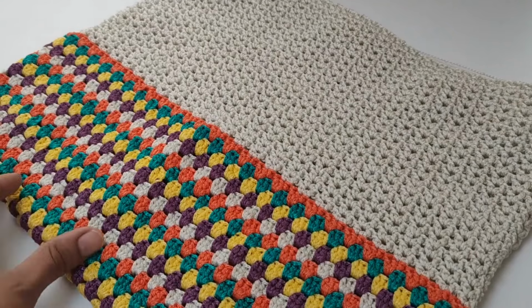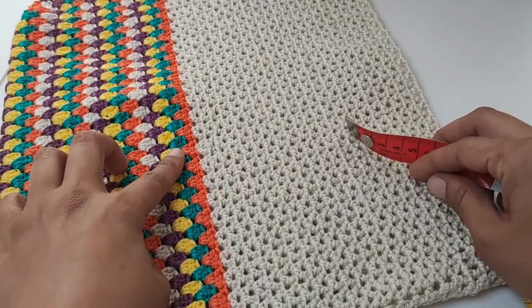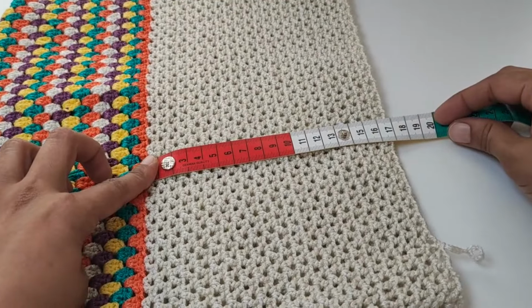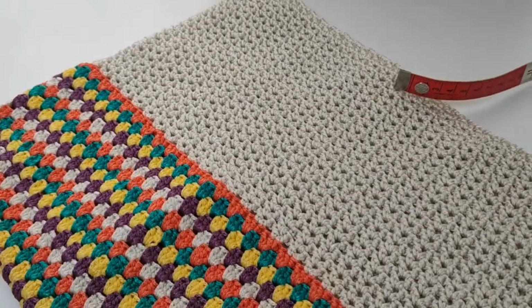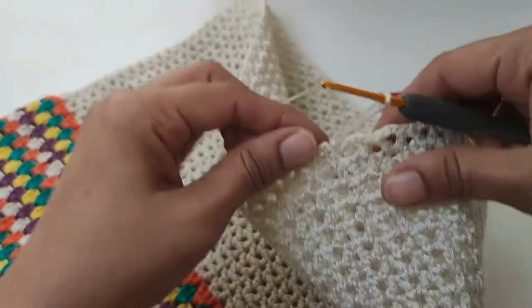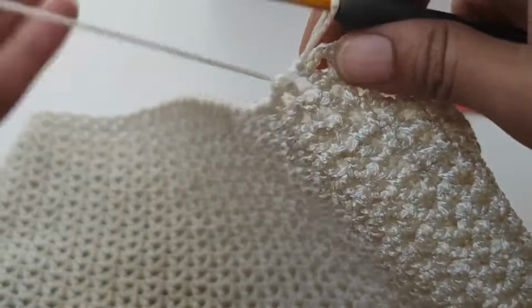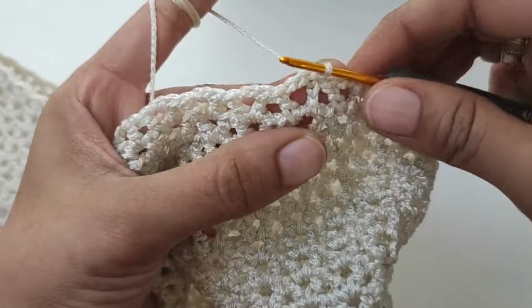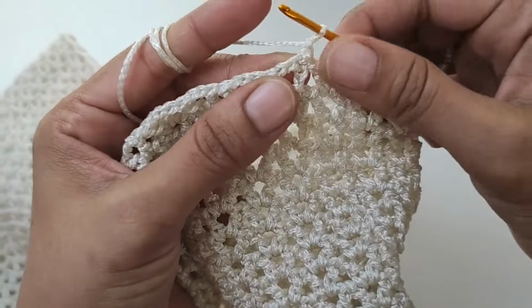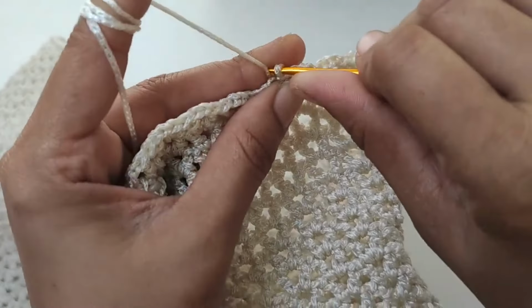I've continued making V stitches like this until I reach my desired bag height. I've made 17 centimeters of V stitches after the colorful section. Now, we're going to make the opening of the bag. Chain 1, work a single crochet into the same space.